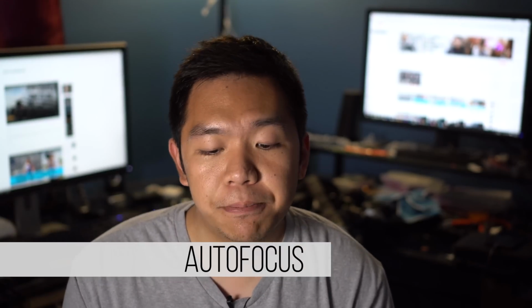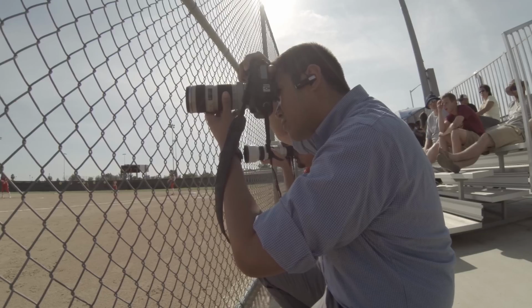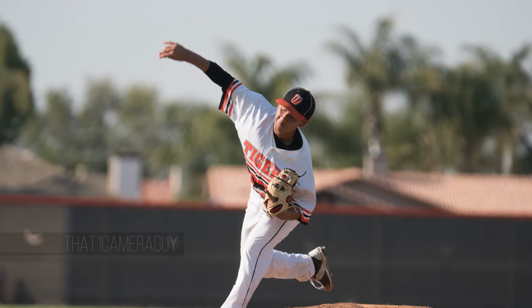Covering autofocus. Each camera excels with its autofocusing capability. However, from my experience, I have to give the edge to the 7D Mark II to be ever so quicker for this particular sport. The camera just felt more responsive at firing frames than the Sony a6300. It doesn't mean that the a6300 had difficulty acquiring focus, but from my experience, the 7D had the slight edge. In many ways, the a6300 makes up for this with its really good face tracking, as well as 425 phase detect points.